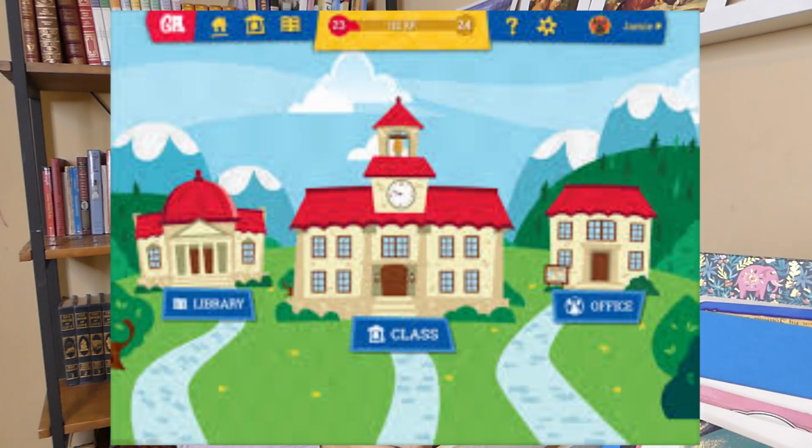So we also use Beast Academy Online for a supplement for my fourth grader's math. Just love Beast Academy for its ability to help stretch their way of thinking about problems and giving them extra tools to just figure things out and not just be, I think, set in one way of doing things, but showing them that there's multiple ways to come to one answer, which I had never been exposed to before.